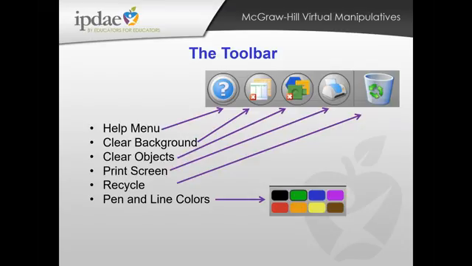Another thing is recycle. If you wanted to throw away or delete certain items, you can simply drag them into this trash can, and it will automatically disappear out of your screen. Now, at the middle of the toolbar, you will see this line colors. These pen and line colors just assigns a particular color to the lines that you draw and your handwriting when you use the pen tool. Okay, so let me show you all of these tools real quick and what they look like.